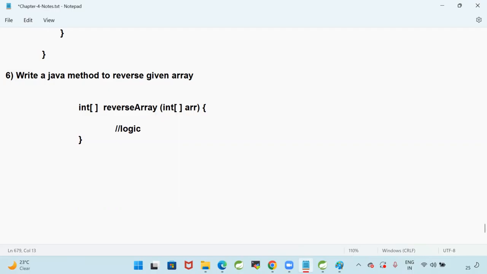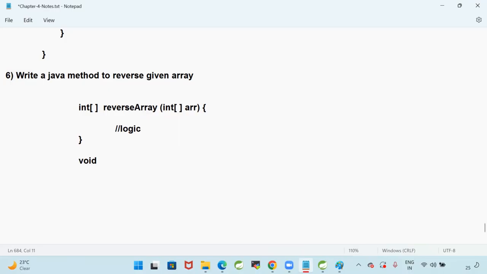Or else you can write like this also. Void. If you take void, you have to print it there itself. If you take it as a void, within the body, you have to print it. If you don't want to print it, you have to return it. So two ways. I'm giving you one array, you reverse and you give me the reversed array, or else you reverse, you print then and there itself.